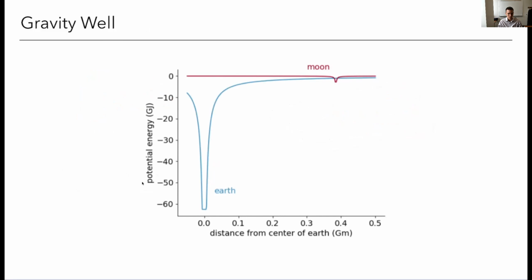So what we can see is that, imagine I'm at Earth, it takes an enormous amount of energy to escape this potential energy, to escape this gravity well and get towards the moon. Once I'm at the moon, I've got that local dip from the moon. It takes some energy to get out, but it's way less, right? And then it's pulling me back into the Earth. So yes, it is probably quite intuitive that it's easy to get back, but the scale of it may be somewhat surprising. These are very different masses, the Earth is much more massive.